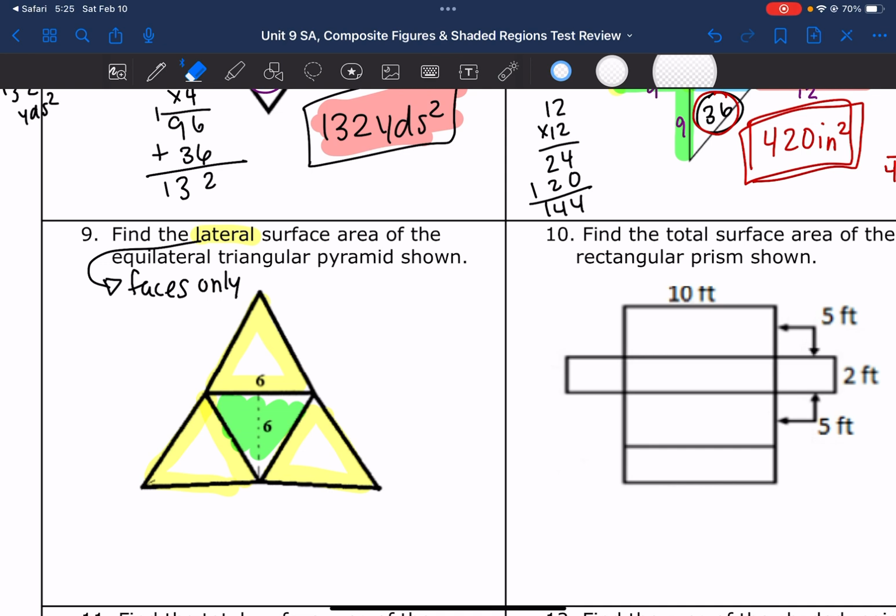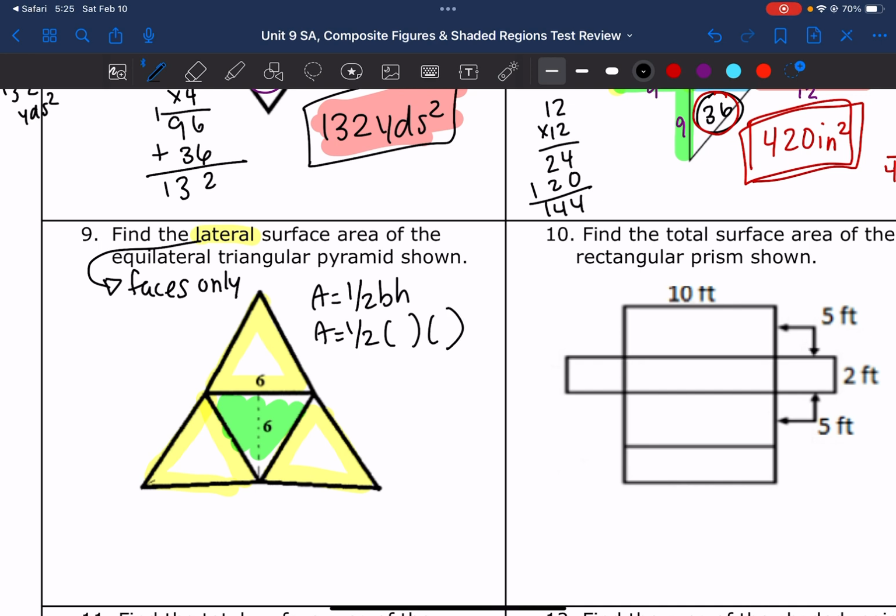Now let's take a look. What we are going to do is find the formula, which is going to be 1/2 base times height. And let's take a look at what we have. So if I'm looking at the triangle, I see that it has 6 right here. That is the base. And the height, if I follow this, I have an upside down H. That means that the height is also 6. So here, 1/2 times 6 times 6, which is 36.